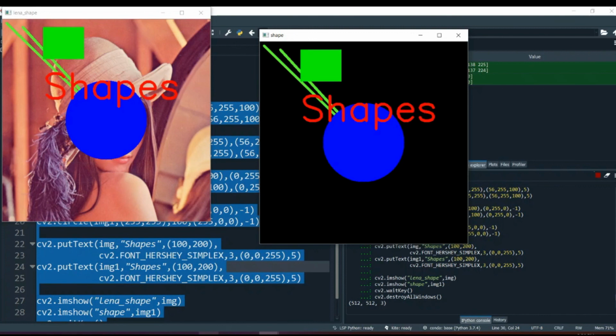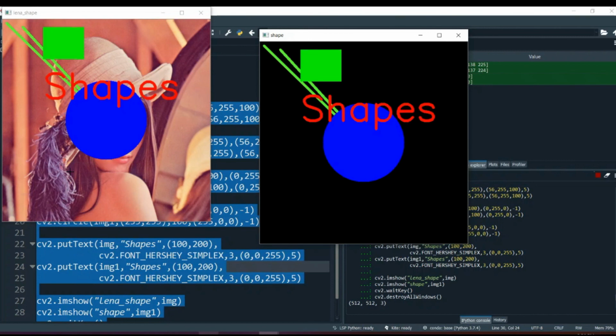Now this is the concept through which you can edit images, and you're going to see this concept when you work with facial detection. Whatever face you want, you put a square over that face, as I showed you earlier in my slides in my first video. To detect a face, you need to put a square over the face, using the cv2.rectangle method, putting a square wherever it detects a face. Or if you want to put a circle, you can.